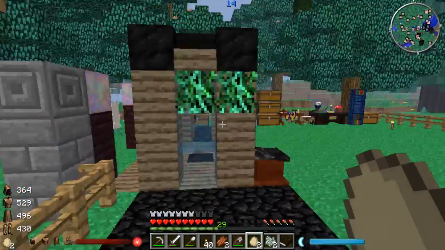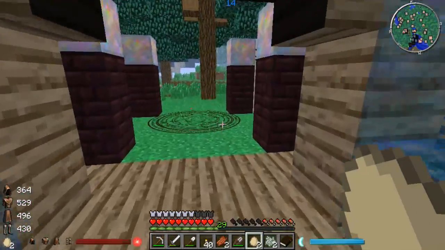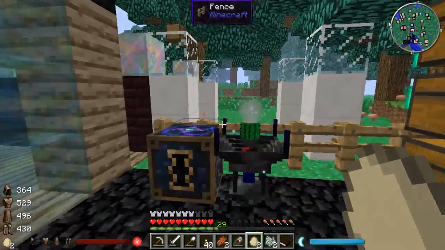Where we are going to make some poppets for protection and stuff, and we'll get farther into witchcraft. Along with ours, we'll have some spells and stuff.